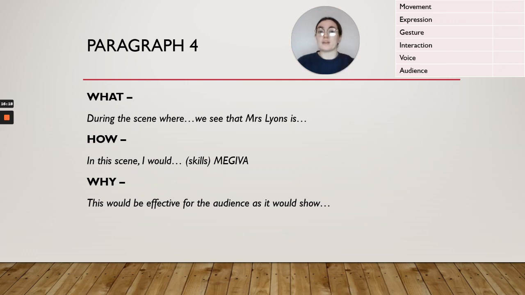And again, you're spending about 4 or 5 minutes on each paragraph, because it's about a mark a minute, okay? So paragraph 4, what do you want to show about Mrs. Lyons if she is reaching the height of her paranoia? We know that she's gone full-blown crazy woman by that scene where she attempts to attack Mrs. Johnston. So think about how you are going to show that, okay? So again, pause me. You've got about 4 or 5 minutes to do that.